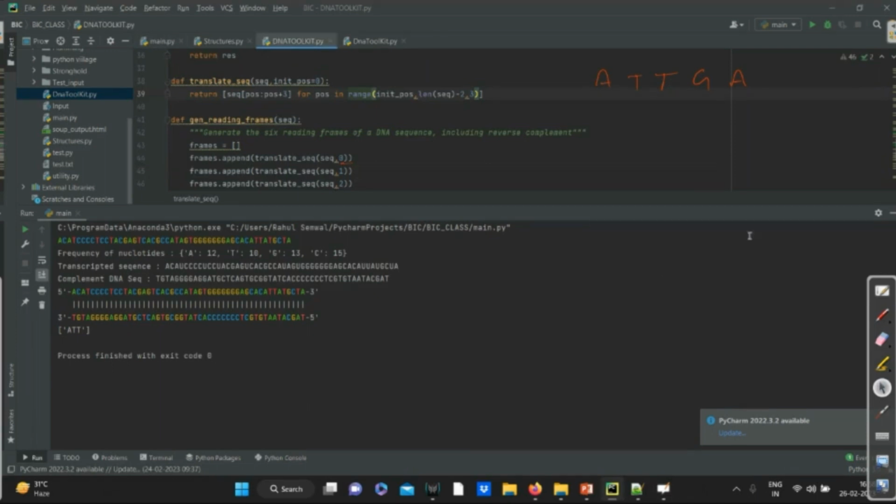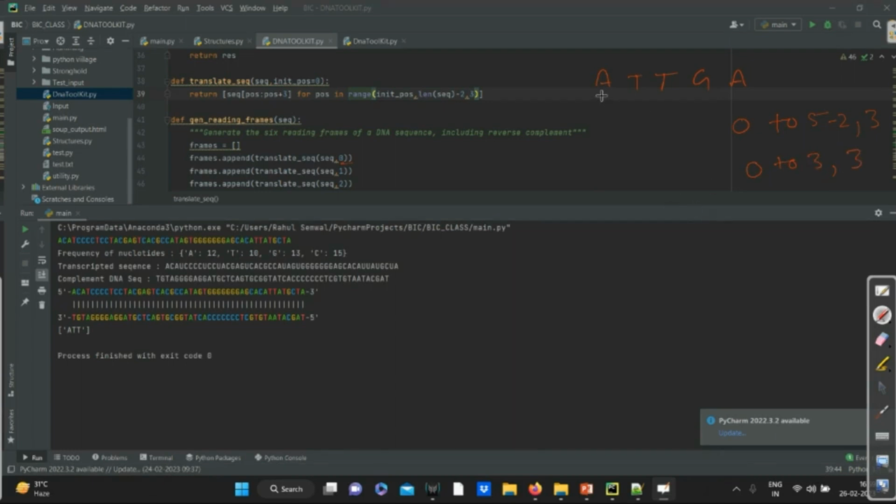Our loop is running starting from position number 0 to what is the length of this one? 1, 2, 3, 4, 5. 5 minus 2. And the step size is 3. So it will run 0 to 3 with the step size of 3.